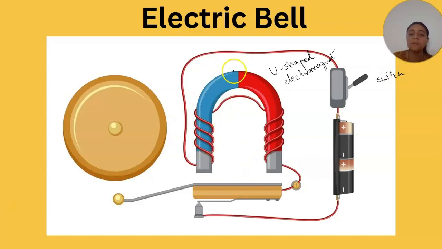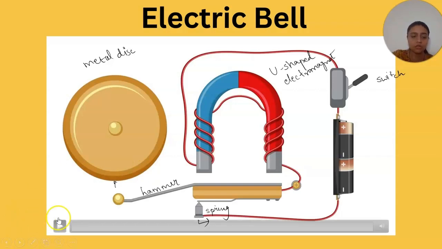Now this is coiled up with the wire, and there is a piece of iron here on the lower end. It is connected by the spring, this is the spring, and the upper end is connected with the hammer, which is going to strike this metal disc. I will tell you what will happen as you switch this on. The spring will pop the hammer up, and this hammer will keep on striking this metal disc. As you can see in the depiction, I will show you this video first.